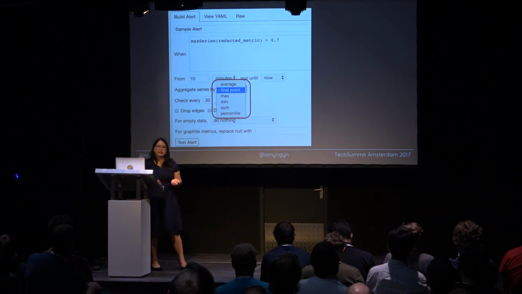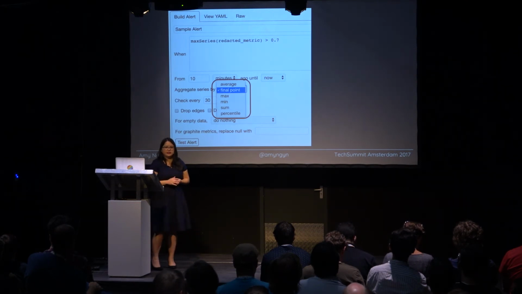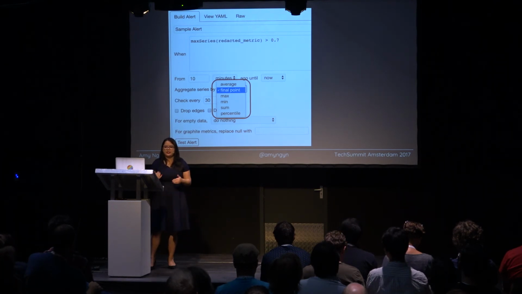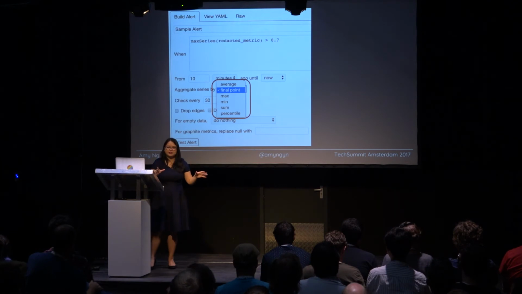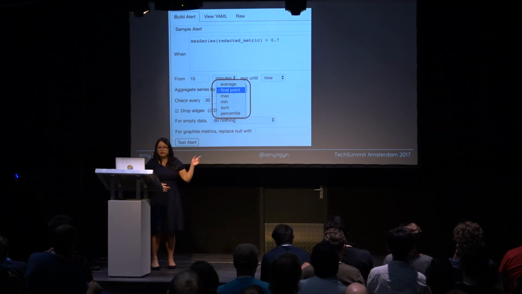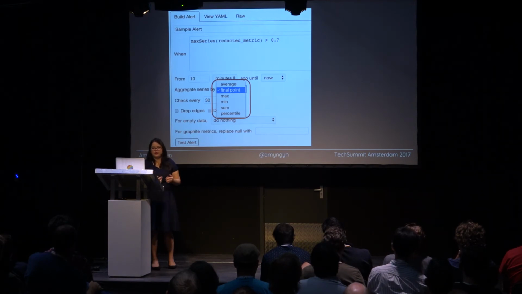Like they wanted to say, when my number passes 5, then alert. And what we realized is that that's not the right thing to do because it takes anywhere from 5 to 15 minutes for all of the data to come into our hosts. We have like 1,000 different Amazon hosts. They are all reporting metrics to OpenTSDB. It might take up to 15 minutes for all of that data to get in and get processed and aggregated. So if you actually use the final point, meaning the last point in the time series, that number is always going to be incomplete. So we don't want people to use final point.